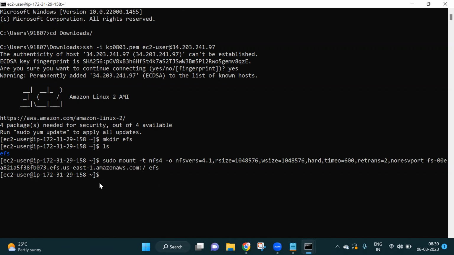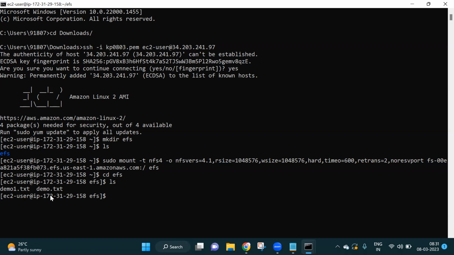The second step, I will go inside the EFS. Press enter. Now listen guys, this is my second machine. Now I will type the ls command to see any files inside the EFS. When you press enter, can you see there are two files here? Demo1.txt and demo.txt. This is another EC2 machine, right? But I can see these two files.